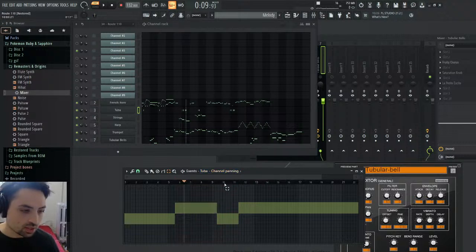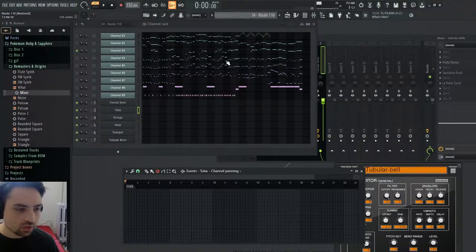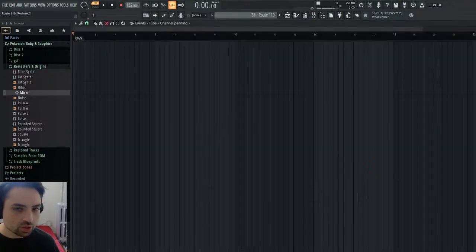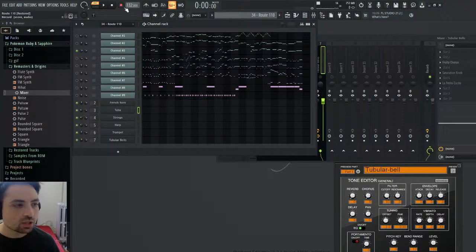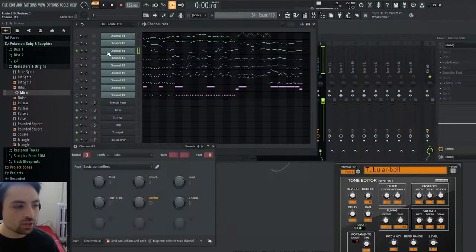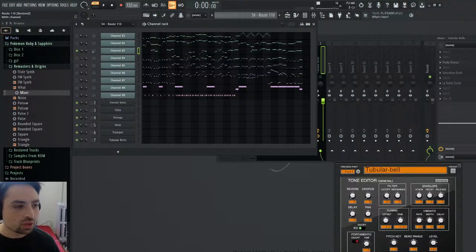Oh, look, it's the same as it is over here. So it just kind of switches, and so let's just delete this. Perfect. Now the tuba just moves across the stage. All right, so now no volume data, no vibrato.